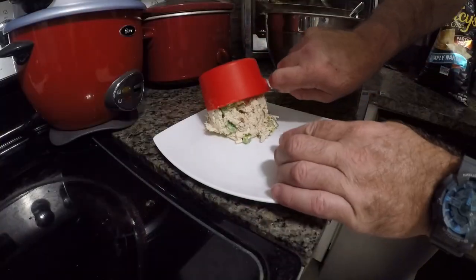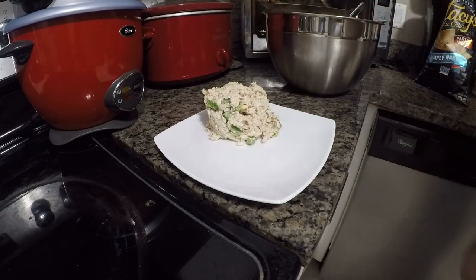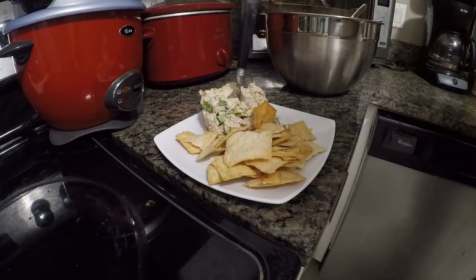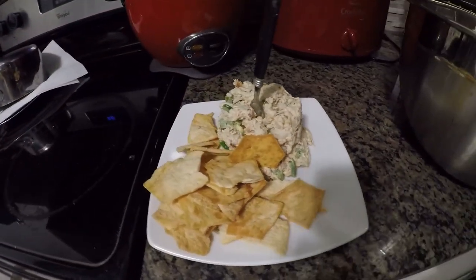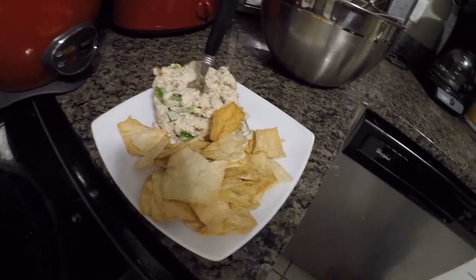Now it's time to serve this bad boy up. We're gonna take a nice heaping cup full of it and drop it on our plate. We're gonna take some pita chips, get us a fork, and look at that. That is some delicious looking food if I've ever seen some. This is my favorite way to make fish dip. Tangy, sweet, and spicy.